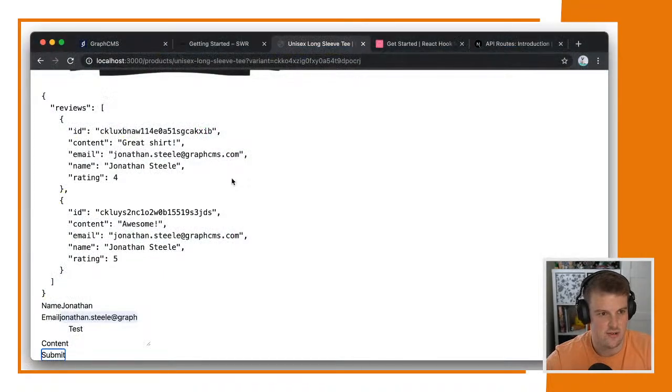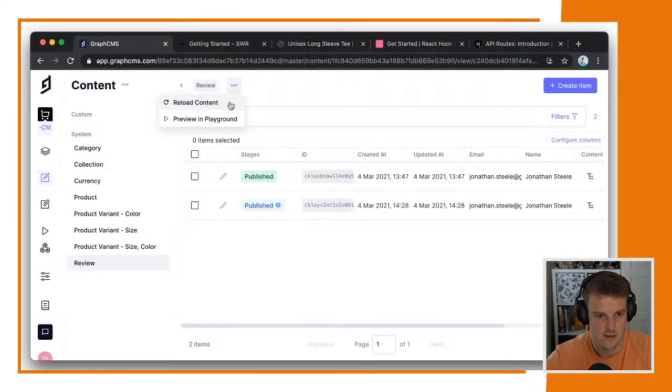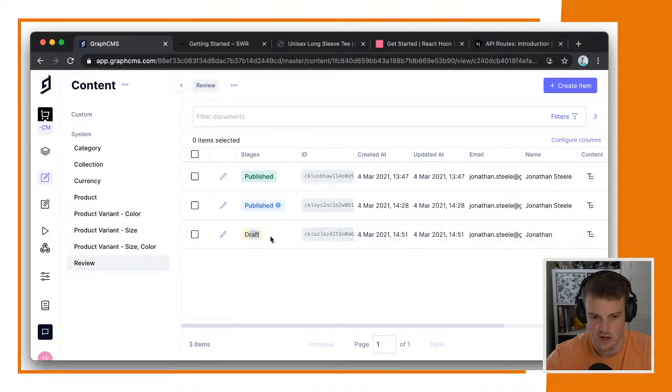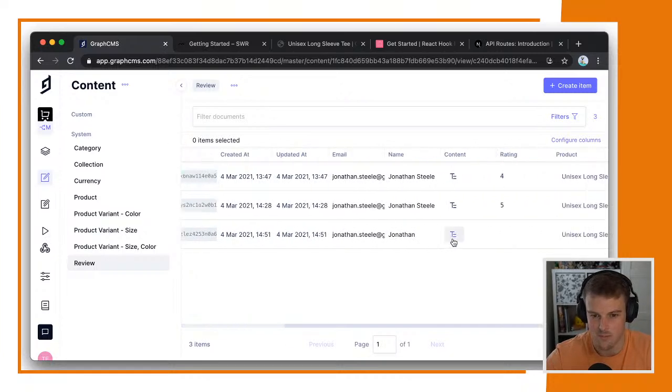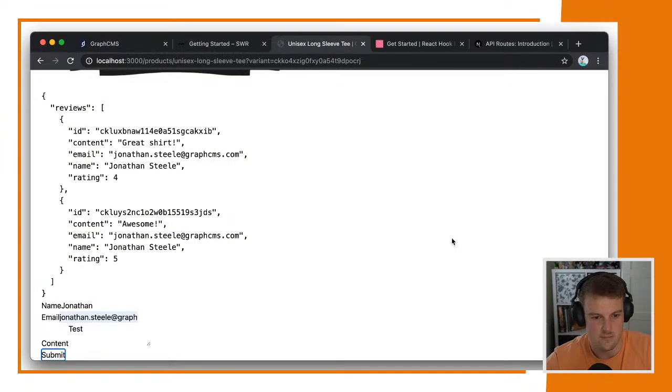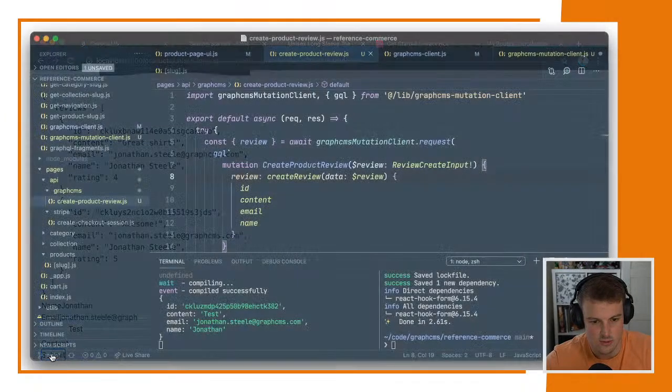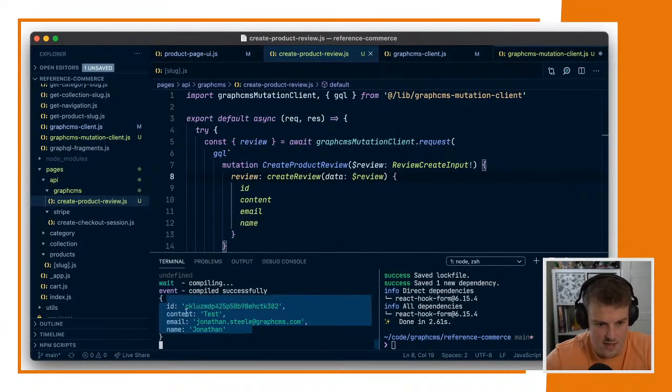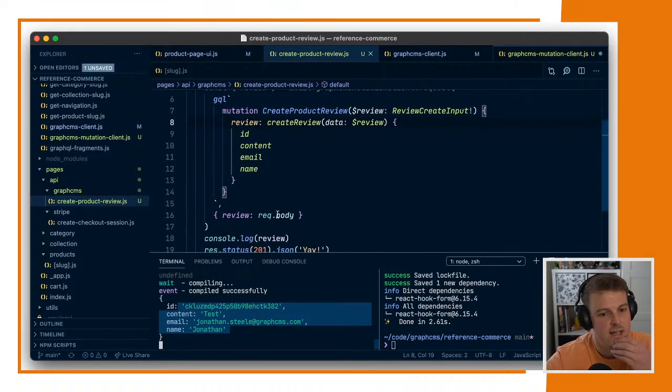Just to test my theory, we should have 3. Yeah, so there's our draft review that I've just created by clicking that form. If I click this again, if we go back to it, there you go. There's our ID, content, name, and email for our review that was just created. Nice.